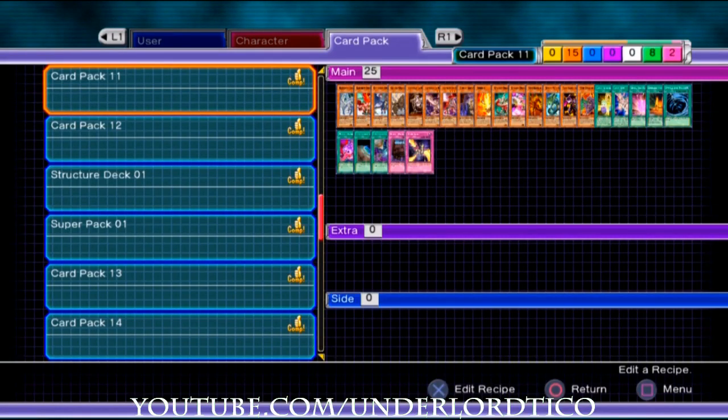So card pack 11 is the first official card pack number outside of the first 10 you start out with, and the first original 10 that actually came in the original release of this game back in 2010 on Xbox Live, Xbox 360. So let's go ahead and analyze this pack, because this pack is actually pretty interesting, and it's probably the best pack you can buy if you want to make a deck like Deck Atlases, because it comes with the most dragon support.